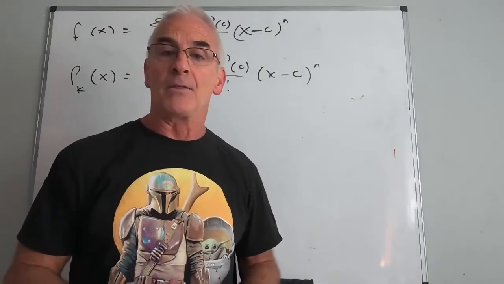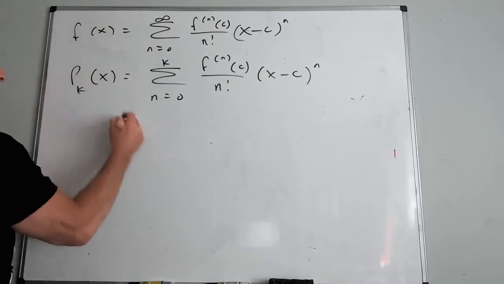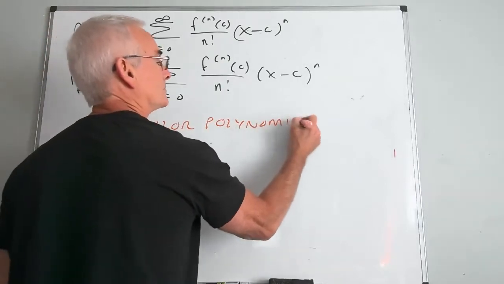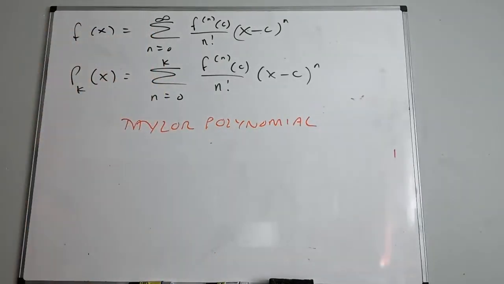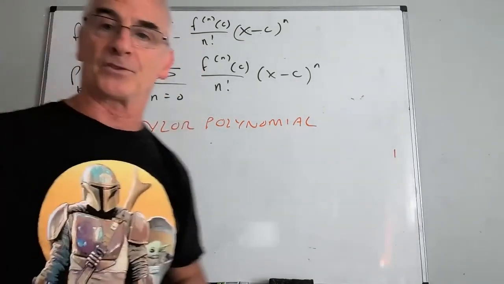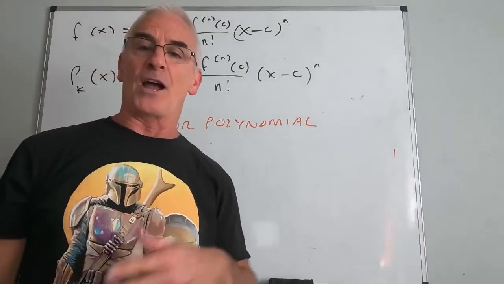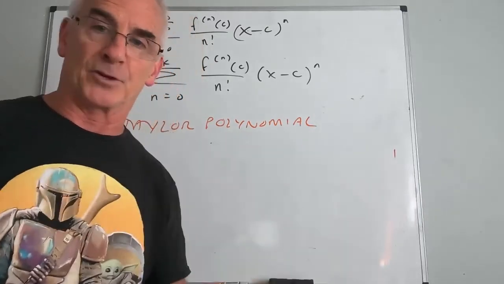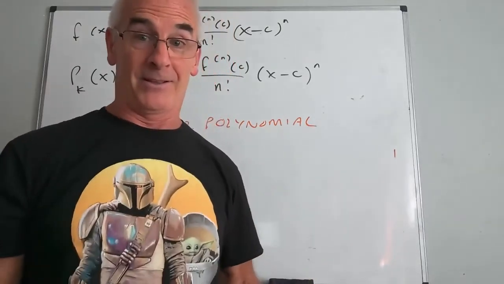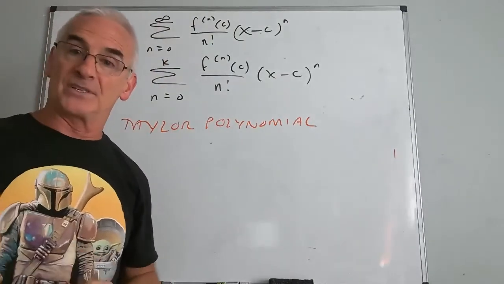And it turns out that, and by the way, this guy here, I have a really clever name. If this is called the Taylor series, this is called the Taylor polynomial. And you'll find you use Taylor polynomials more than you use Taylor series. Because for a Taylor series, I actually have to see a pattern with the derivatives. For a Taylor polynomial, I just got to take that many derivatives. So if I asked you to find a Taylor polynomial with 5 terms or 3 terms or 7 terms, that's how many derivatives I have to take. I don't even have to see a pattern. But if I want to produce this, I have to actually see the pattern, and that's not always an easy thing.